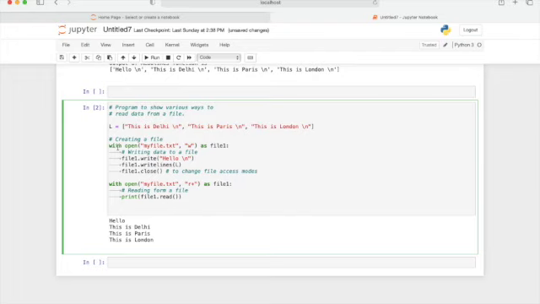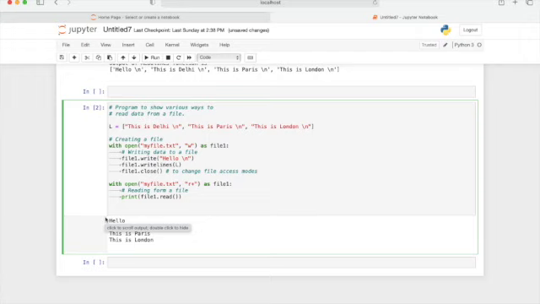Now let's take another topic, writing to files, which we have already seen. The other example is appending to files. Let's see how we can append to files. We have seen append only, or we can do append and read, that means a plus.